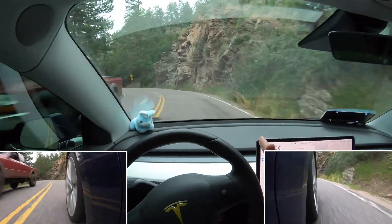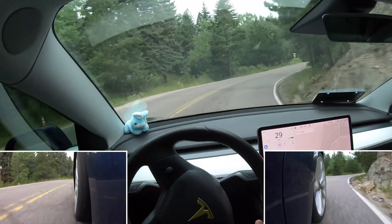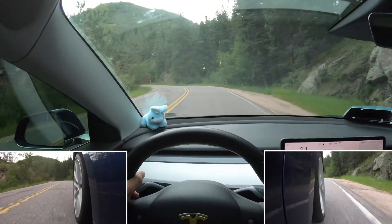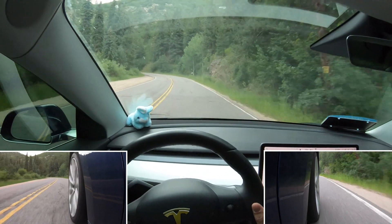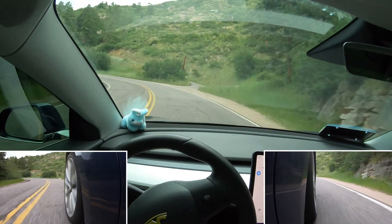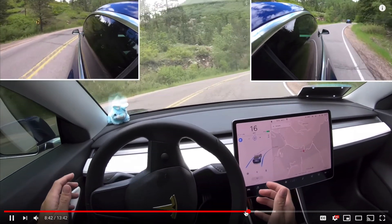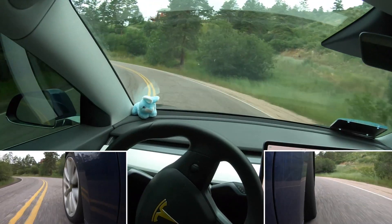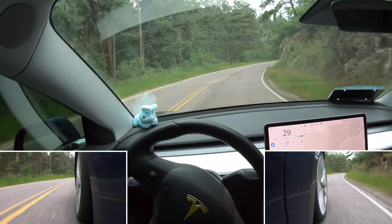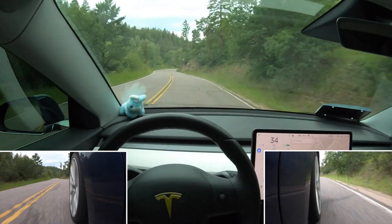Here comes the tough rock wall left turn — that one always makes me nervous. Tight turn, tight turn — yes! And... nope, nope, nope. So that one, there was absolutely no chance it was going to make that. In the last update, it did a very good job — it slowed itself down and nearly made the turn, and that is a very, very sharp right turn. Those are the two biggest difficulties of this road for autopilot. This time it did not do a good job.